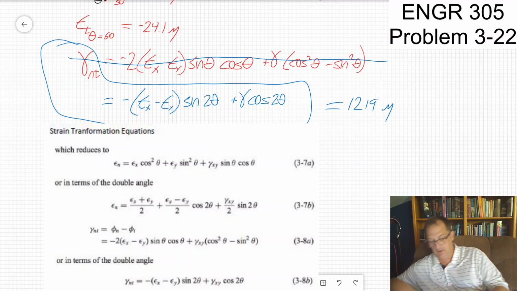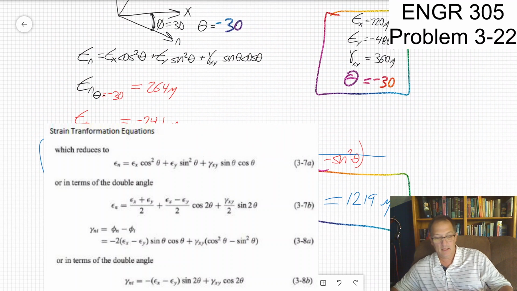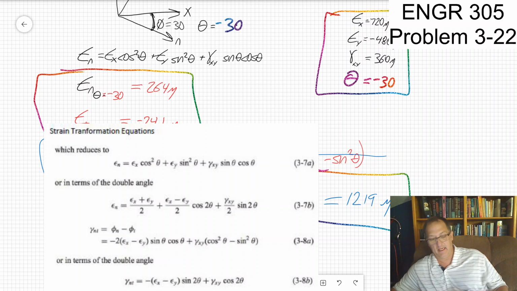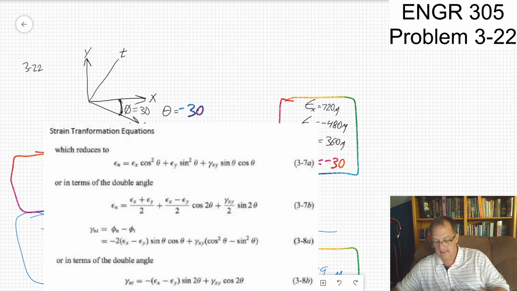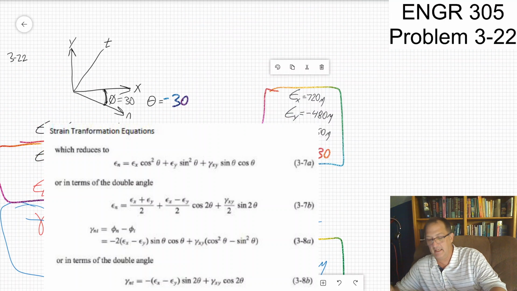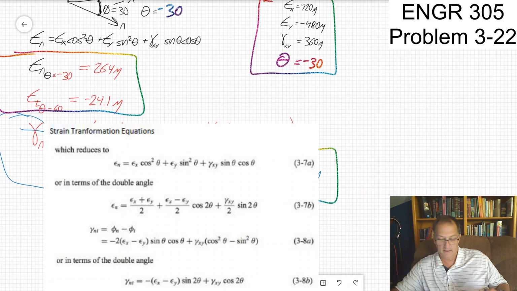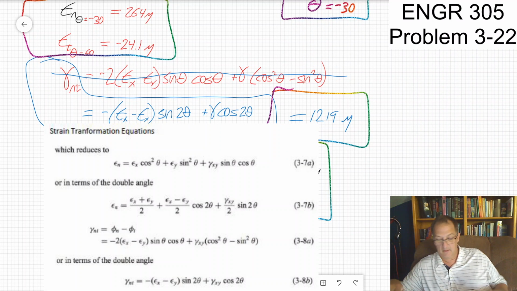Now, we're done. I mean, I can take my rainbow pen and there's my answer, and I'm all set. But I want to do one more thing, and that is I want to just check, does this make sense? And I lassoed that, and then I failed to copy it, and I want to put that right there.